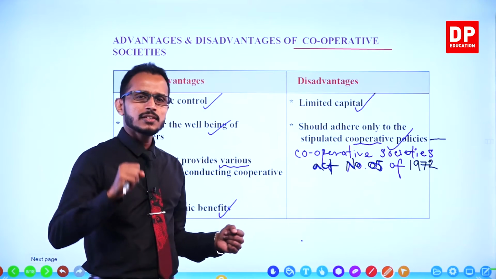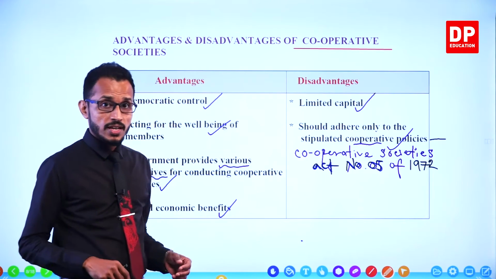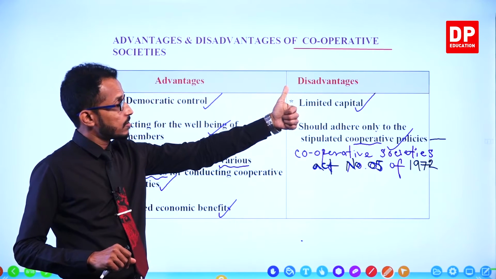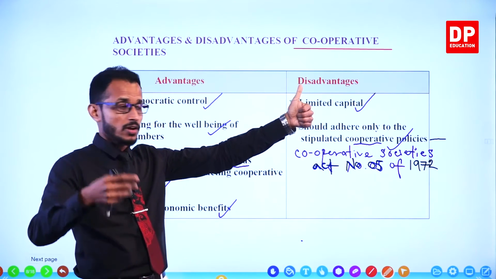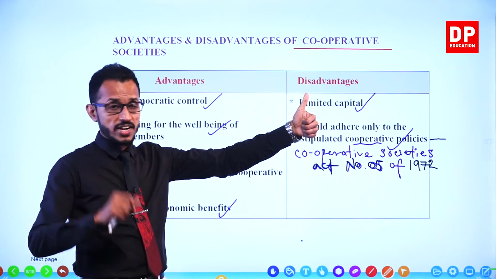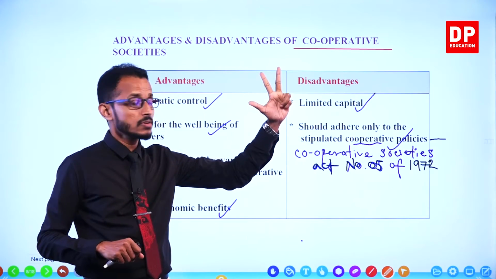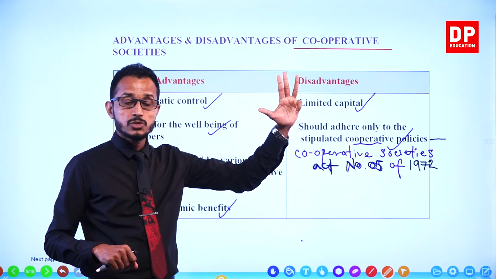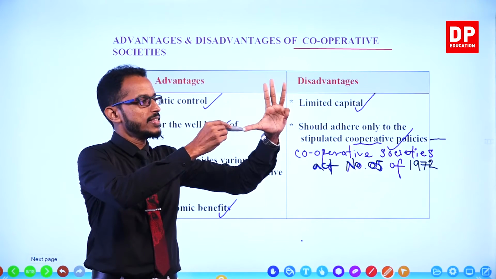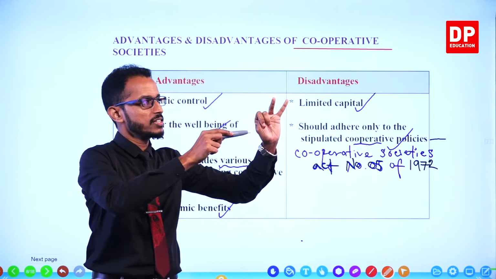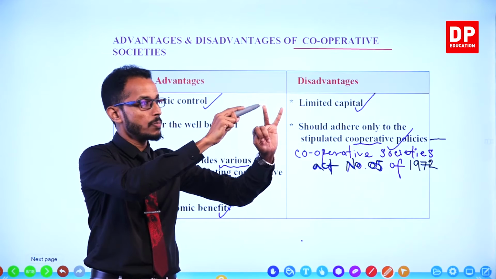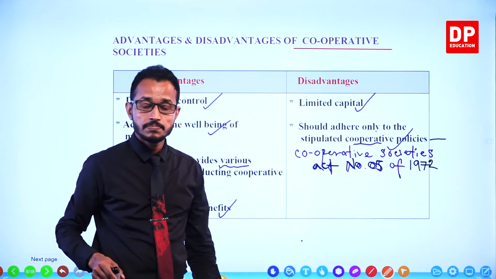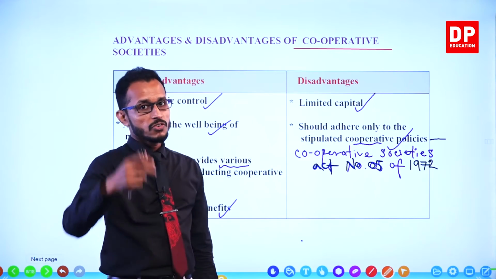Let's see what is the next organization. Many organizations. By now, you have learned about how many. The first type, sole proprietorship, sole tradership. Partnerships, incorporated companies or limited companies, cooperative societies. So these three are all for profit. This one is not for profit, cooperative. Now we are moving on to the last organization in the private sector. That is also a not for profit organization.